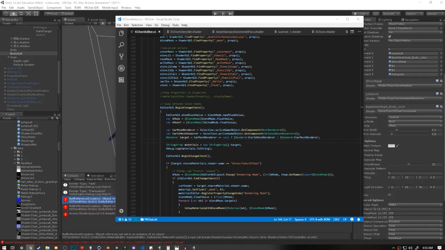This is something I've not ever had to do before. Let's Google create array out of materials, Unity. Look at that. Target.render.material.